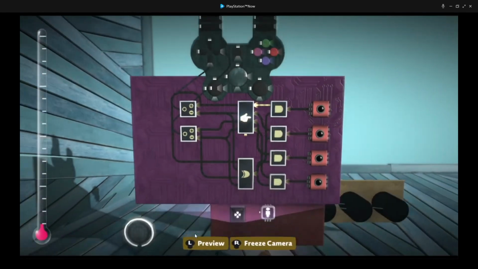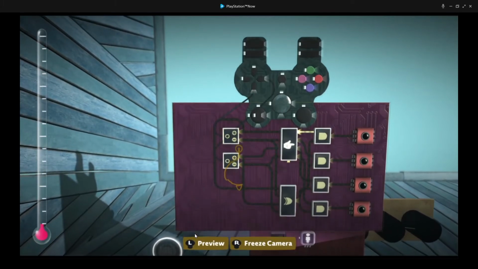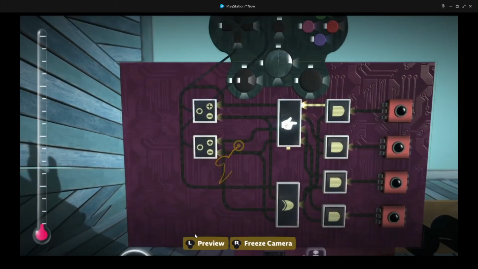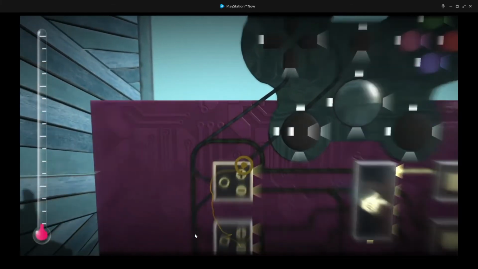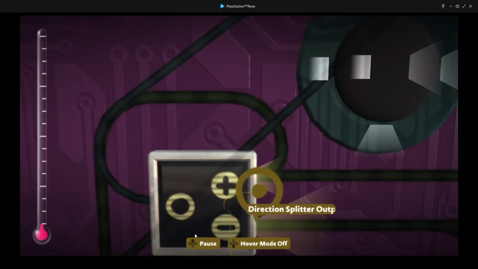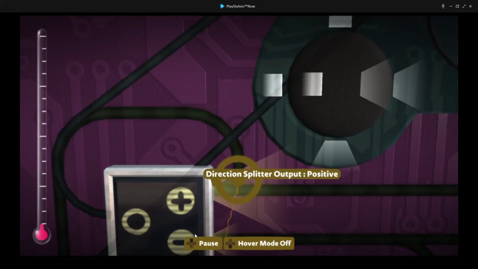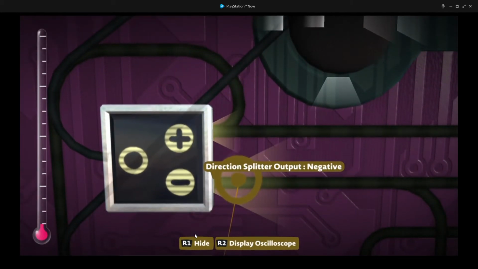I don't know. Either way, this is pretty convoluted, but it's simple if you understand the game mechanics of LittleBigPlanet. So what we have is we split the up and down signals into their respective directions. So if we press up, then the positive value is going to send a signal. If we press down, then a negative value is going to send a signal.